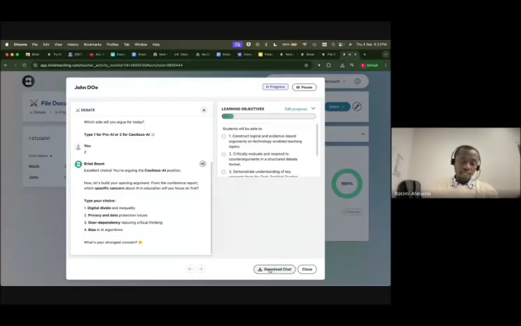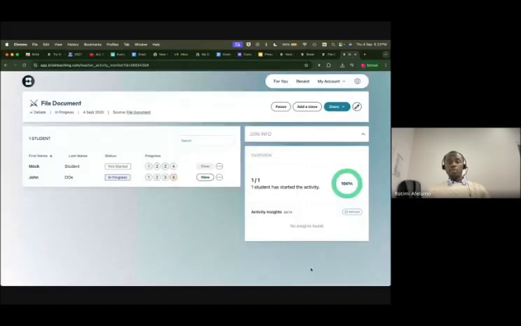You can download the chat. So if a child is messing up, or you can even use this to grade them. You can use this to grade them, and you can download the chat to keep as an example or as evidence of what you're doing. Once you are done, you can pause the session. The moment I pause the session as a teacher, no student will be able to do anything anymore on that.